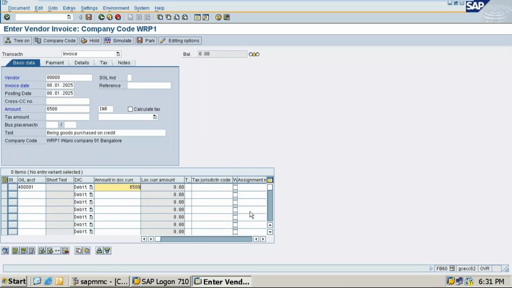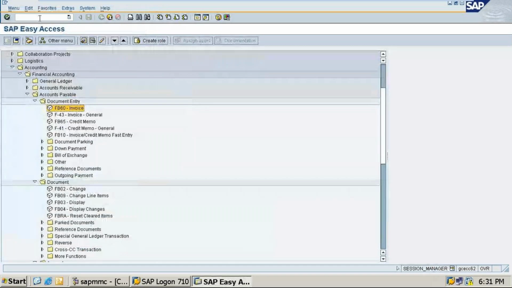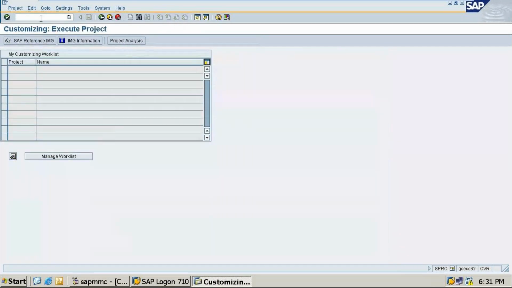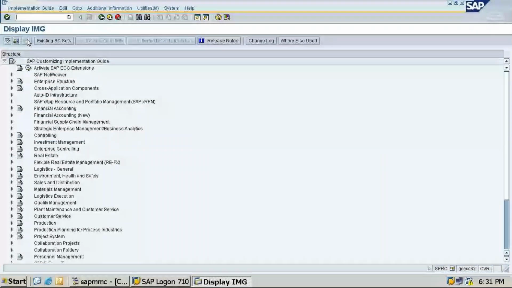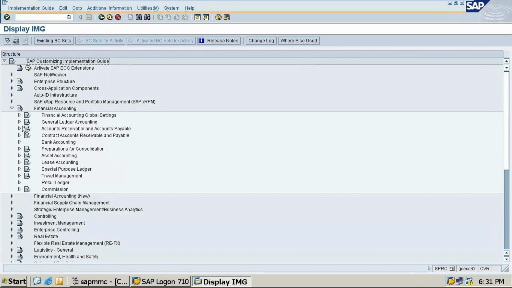Okay, press enter. So number range 19 is missing out. Okay, so one number range we have missing out, like document types number range we have not created, students. That is also we need to follow the procedure. So we have created the screen layout, we have created number range, but document types number range has to be created. So what to do, where to go, that is SAP Easy Access screen, SPRO, SAP reference IMG.